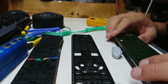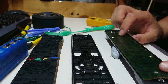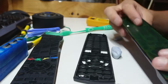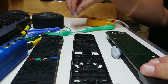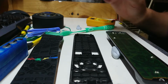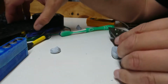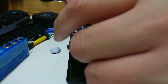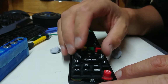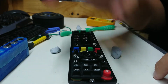Rightio. Well, the reassembly time has come. So I've already reseated the circuit board into the backing. That's particularly tricky and hard to film, so that's why that's happened without you guys. Yes, I know I ran off and did something without telling you, but that's what my kid says. Anyway, let's get this reassembled. I'm going to layer the rubber on, which for the casual observer you'll notice is a little bit more moist, but that's only on the top side. This will get nicely dried out before it goes into service.